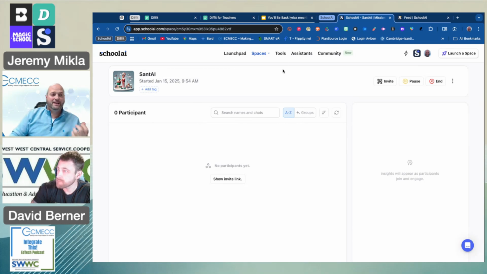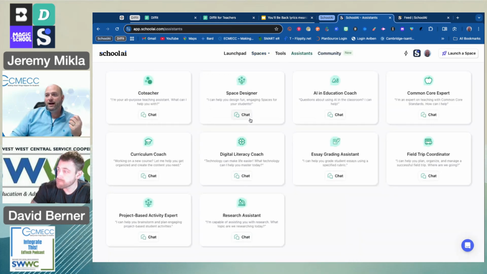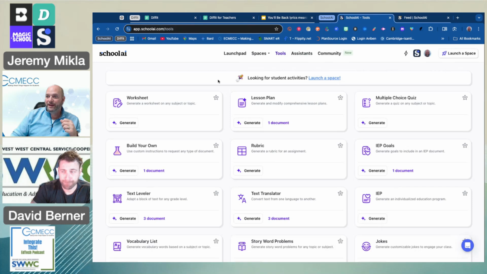So I think that's a really cool new feature that's been added, the space designer, which really allows teachers to use their own ideas and creativity. And you know what, they know their students best, and they know what's going to work in their classes best, because they're the practitioner, they're the human intelligence in that room, which is going to be so much more important than just relying on AI the way that it is.